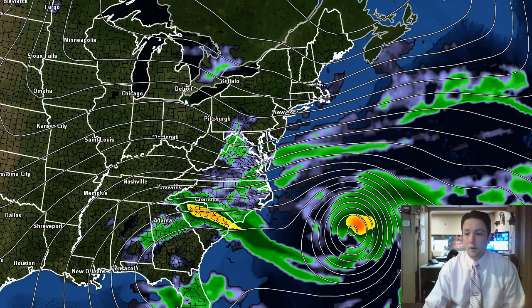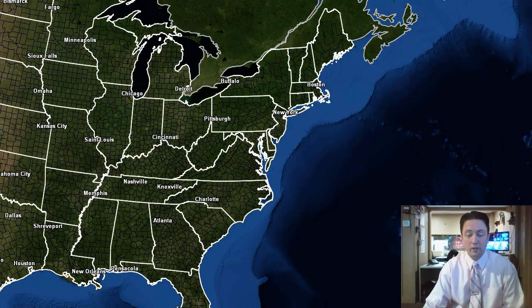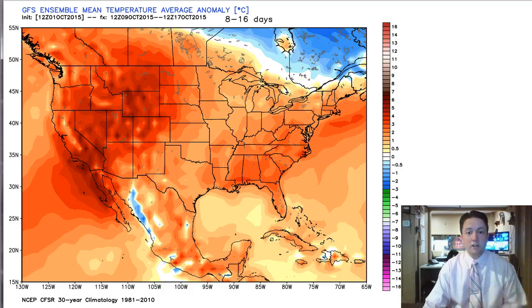Again, focusing on our weather, the moisture will finally shut off down in the southeast, and our weather looks pretty benign for a lot of next week. As high pressure sits over parts of the Midwest, we should be in pretty good shape. As far as the long range goes, a lot of warmth being shown now on the computer models in the medium range, taking us into the middle of October, not only in the west, but in parts of the east as well. So Saturday's still a lousy day, but after that, the weather looks pretty good.